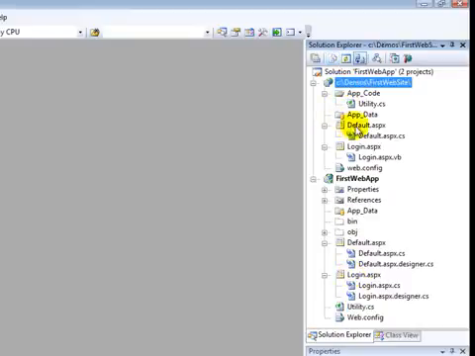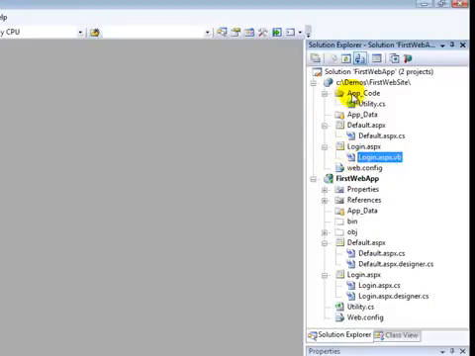In my website, notice that I have a C# file and a VB file. Well, if I was using the same compiler to compile them all into one DLL, I wouldn't be able to have them be different languages. What happens is that each page and the code associated with it gets compiled into its own DLL at runtime, and because it's its own DLL and the login.aspx is its own DLL, I can't reference the code from one to the other. That also means that if I had my utility class at the root level, it would be just a floating DLL out there that I don't have a reference to from either of these pages.